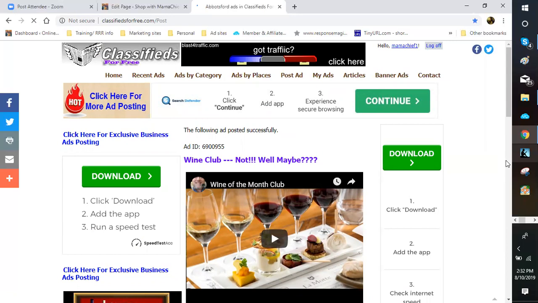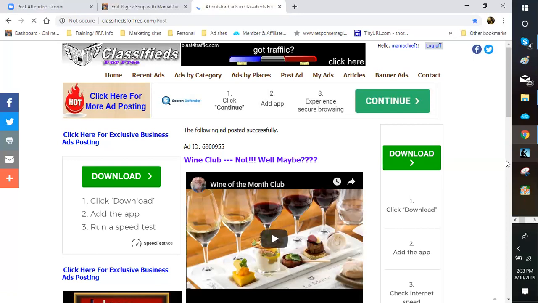Same thing with the coffee, same thing with the Bitcoin. Anything that I can think of, if I see something that inspires me to write an ad, oh, that'll be a good article to write or a good ad to put out there. Or if I hear something on the news or on TV, whenever I do watch TV, I don't do a lot of that. But whenever I do and I hear something that clicks, I'm like, okay, they're advertising that, I can advertise it too, especially if it's something that I have. I'll create my own ad for it.